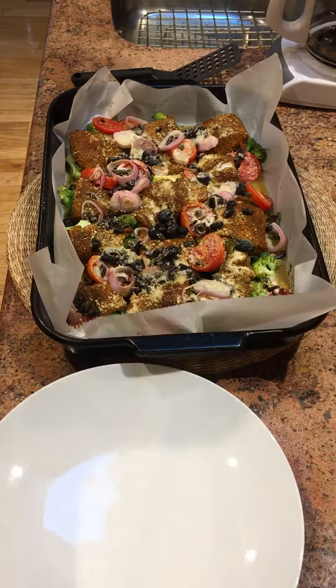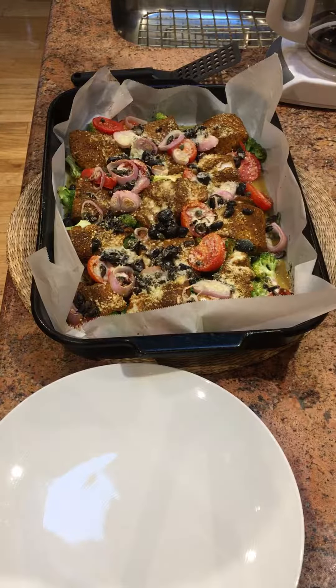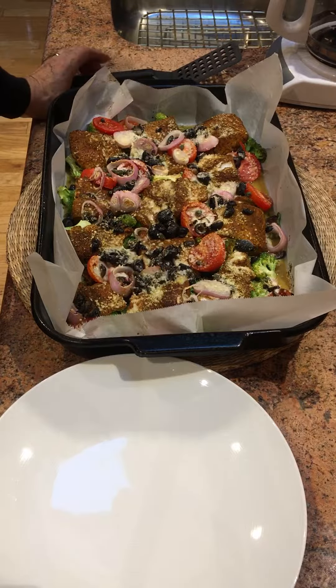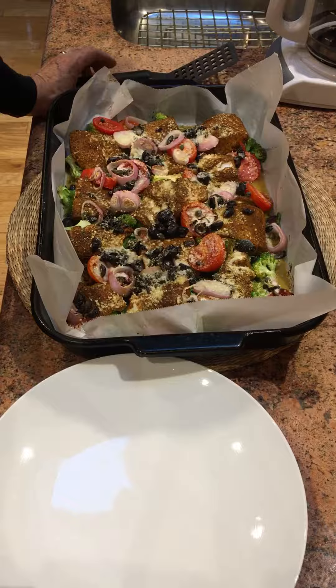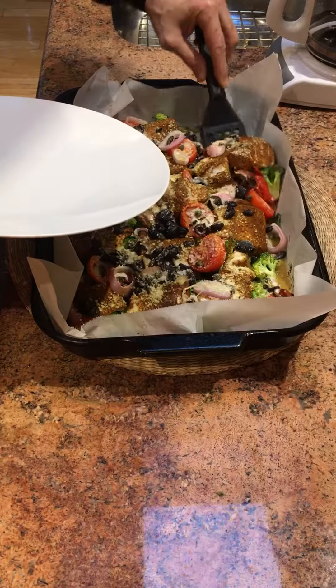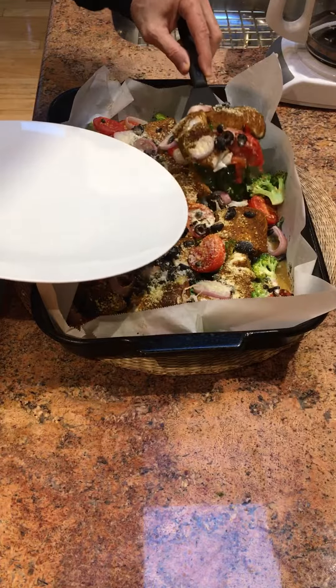Here's the cod and vegetable medley — spent 15 minutes in a preheated 400-degree oven. Such a beautiful dish! I used two pounds of Icelandic cod from Costco, it was only $7.99 a pound. It's flown in fresh. You can also get Icelandic haddock there, and sometimes they have fresh monkfish. It's such a great dish — it's like a one-plate dish.